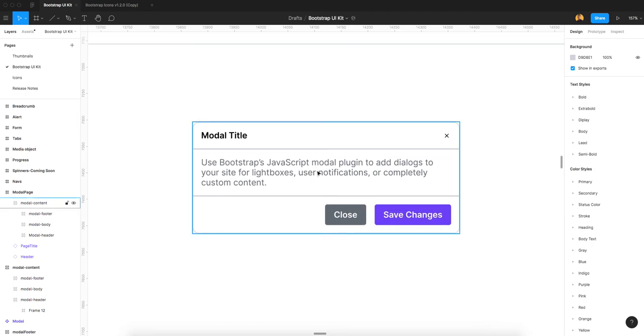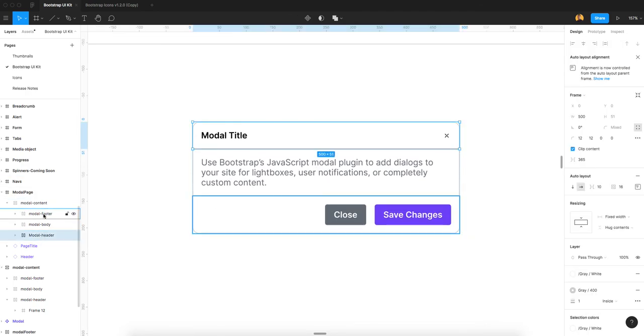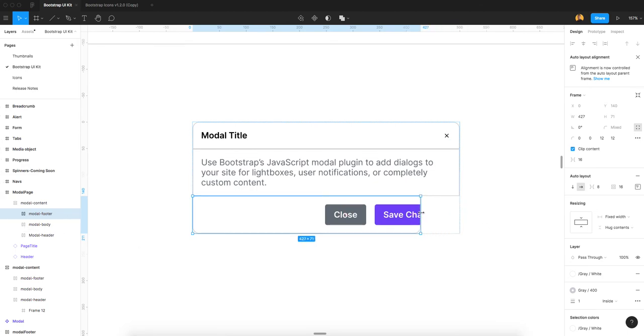Another thing is, if in header and model footer I move this here, it will not show a proper result for our model footer. So for this we need to tell our button to align from right and constraint from right.